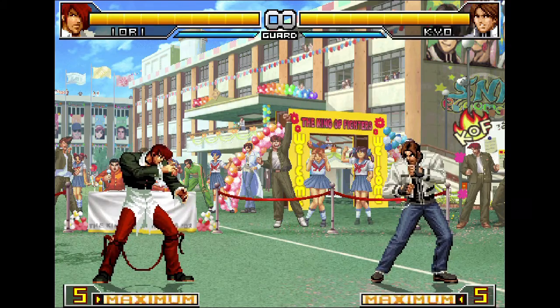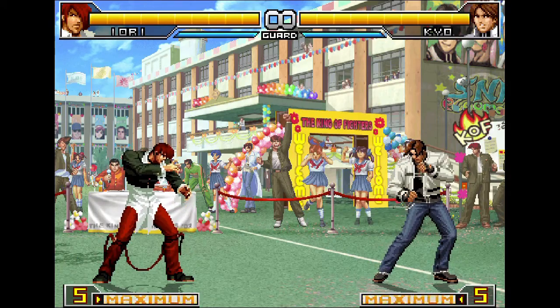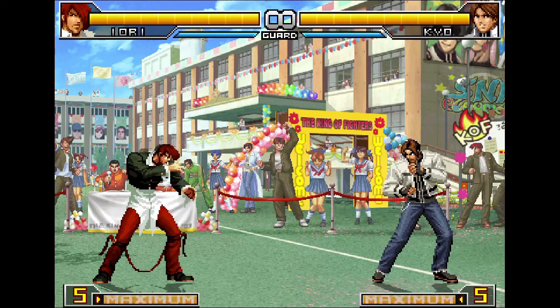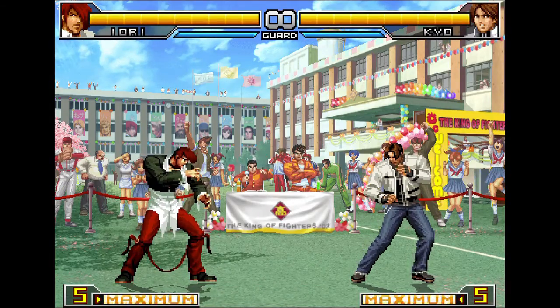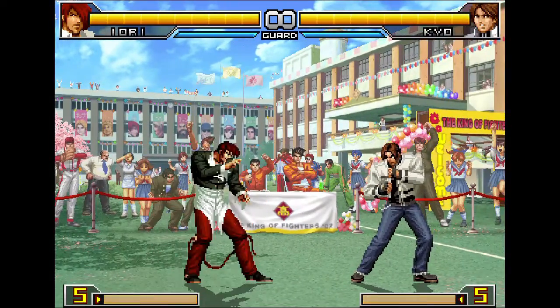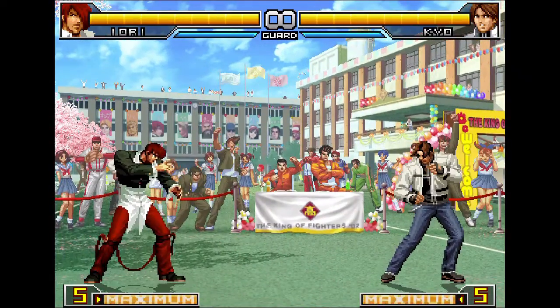And finally, let's see if we have anything else. And yeah, I think his last special that we're gonna cover, last but definitely not least important, is Scam Gale, done with half circle backward, then forward plus punch. This is how it looks like. Now, what is this?